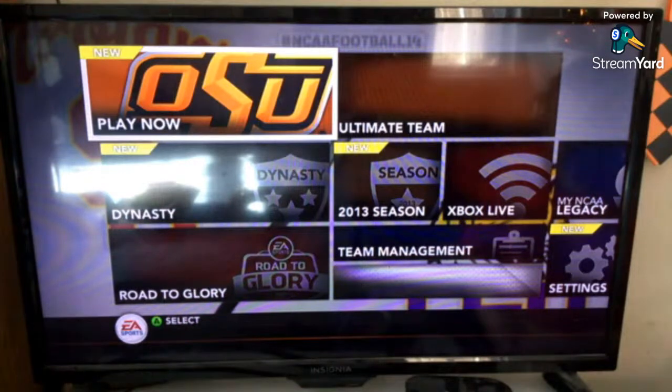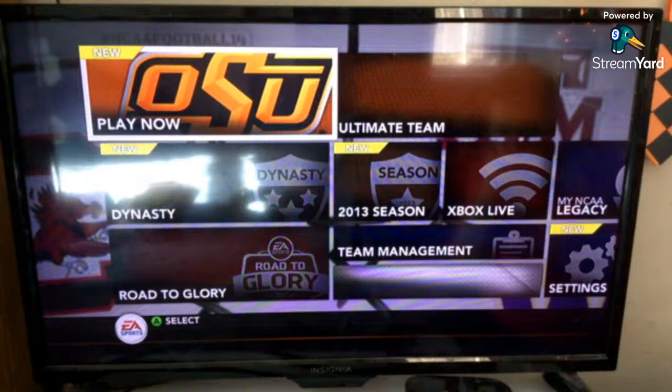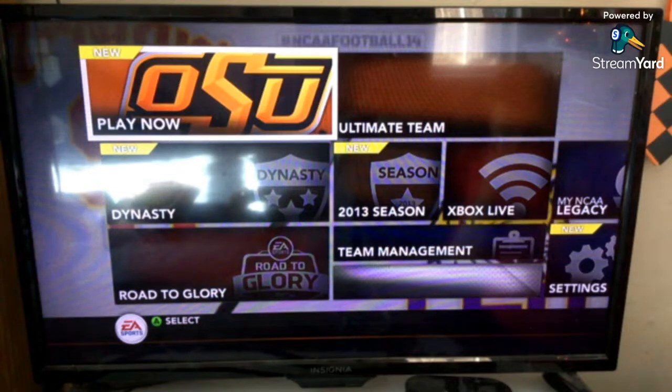Then Duquesne, if we have downloaded them, one's an FCS school turned FBS, so we would have to download them if we couldn't. And Duquesne is an FCS school. And then Army. That's for the Sun Belt.